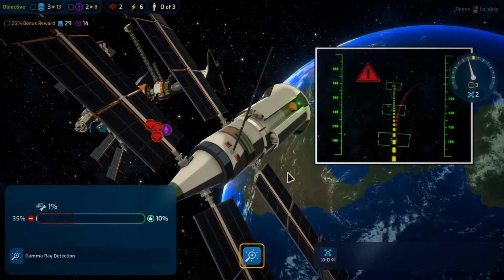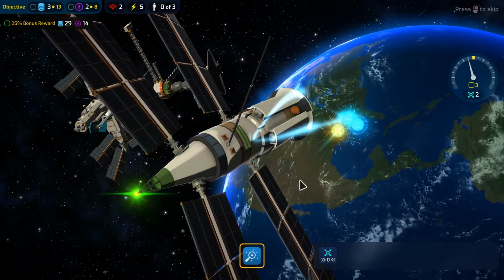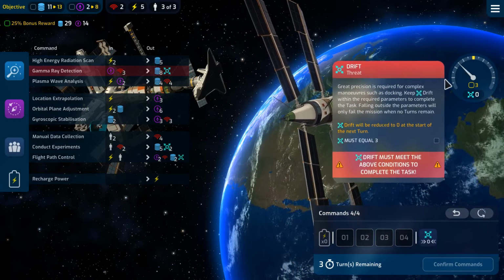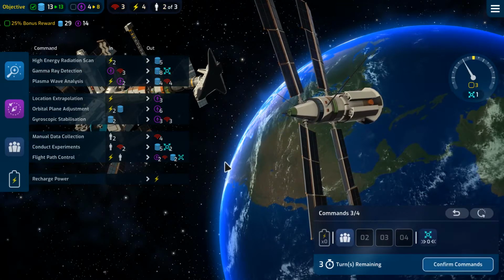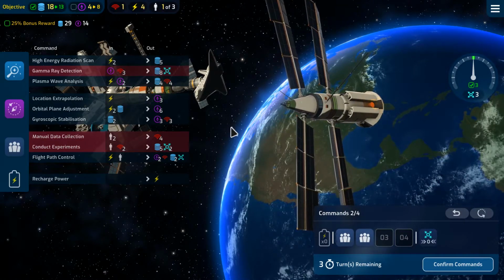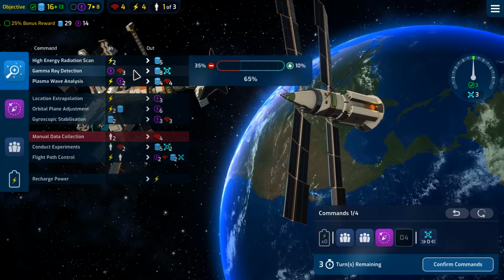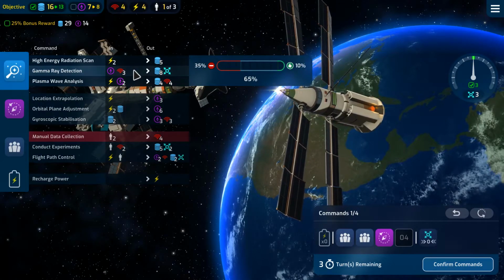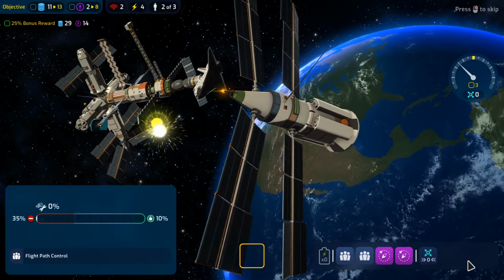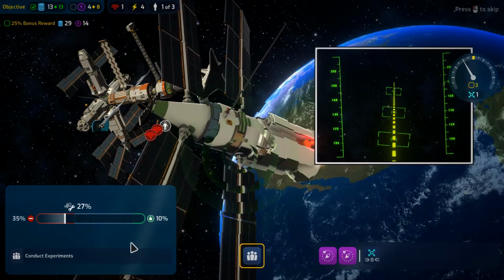Yeah, we're going to have a few failures. And this, oh no, I need to resist that because it was going to take a drift away from me, right? And then you go back to 0. Okay. Now, if it goes back to 0 and there's no penalty, that would be fine. Although I don't know if that is entirely the case. Right, 18.4. Use up some of that. I can do that in the next turn. Do that a couple of times in the next turn, maybe.